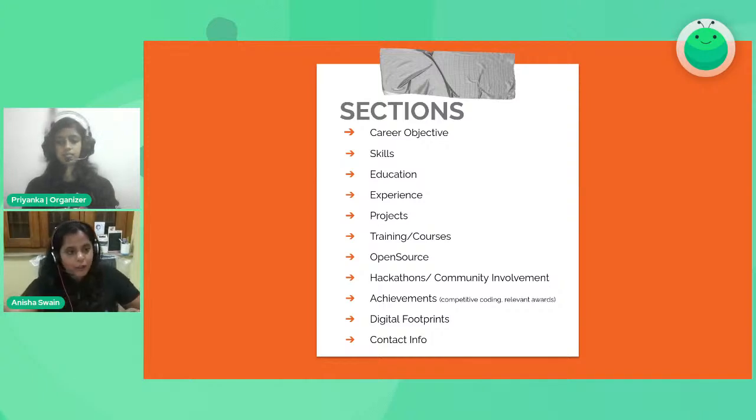Some people just put a comma separated list. I do not recommend doing that, because maybe you are familiar with different technologies in different domains. So personally, I have followed it in my resume where I separate it by domain. For example, I'm working on web development, so I separate it as tools and programming languages that I use for front end, for back end, and for other tools and other things. Right? I separate it in terms of domain.